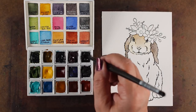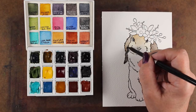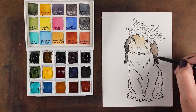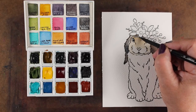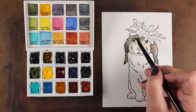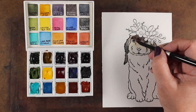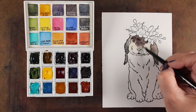Bloodstone is one of the PrimaTek colors and it's got a little bit of purple in it, a little bit of brown in it. The two of them together make a really interesting natural-looking brown, and I'm putting them down in different mixtures so some places it's more of one color, some places more of the other, giving it a more natural look. This is some Payne's gray added into those colors, then a little more bloodstone, just playing around with different quantities to see what kind of bunny rabbit I could create out of this palette.